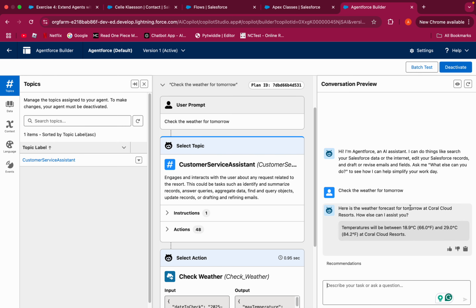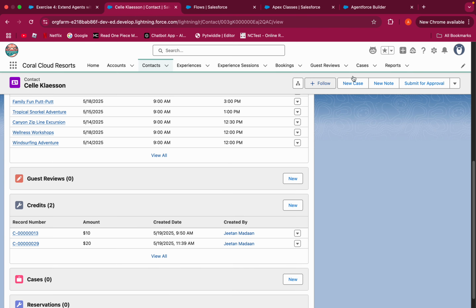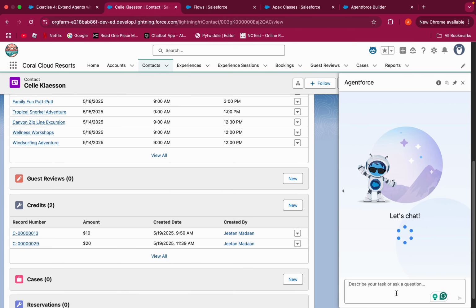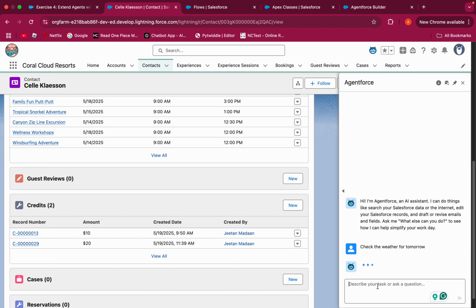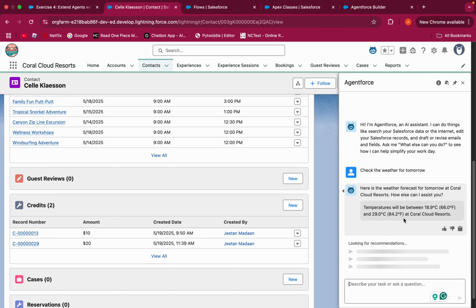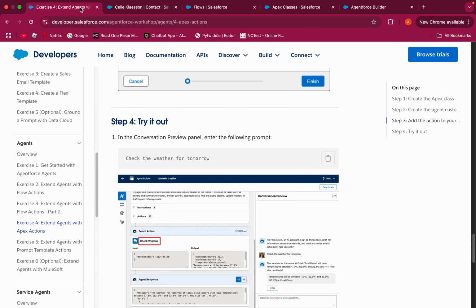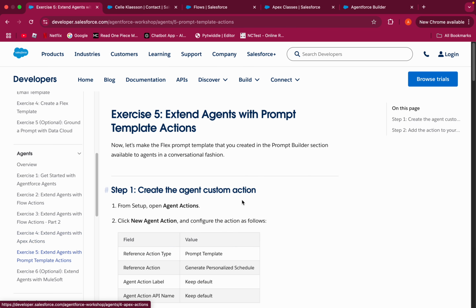Yeah, so it's returning that response, and we can test that here as well. Check the weather for tomorrow, and it's calling on the Apex class. Yeah, that's cool. And then we have an agent with prompt template actions.